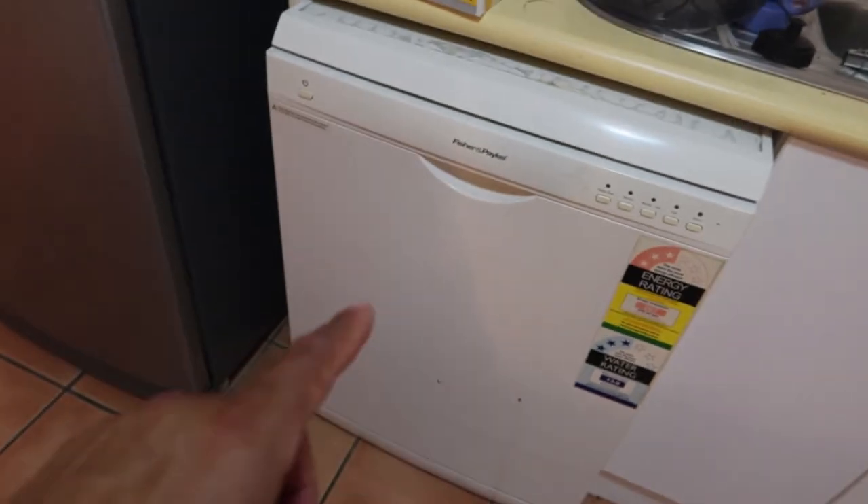That's pretty much the only downfall we're seeing. In other accommodations we've had other luxuries like a bathtub and a dishwasher, which we don't have in this Airbnb — but that's just nitpicking on some little things that would have made this experience a little bit better. All in all, we are really happy with our Airbnb. The Airbnb host lives next door, so I don't know if that's going to be a good thing or a bad thing, but that is what it is.